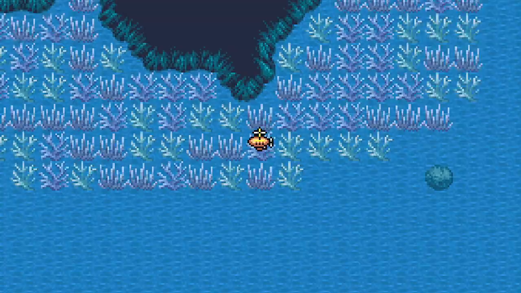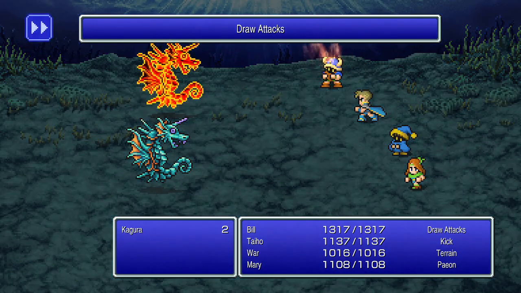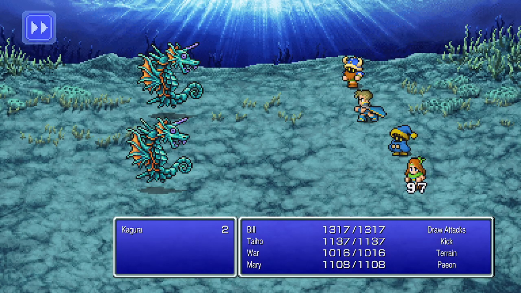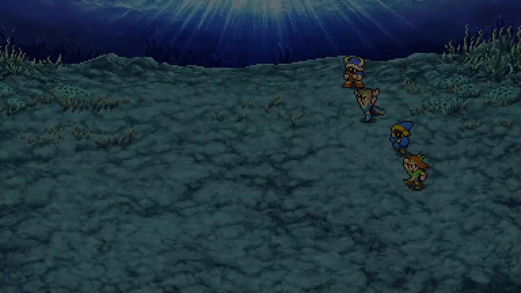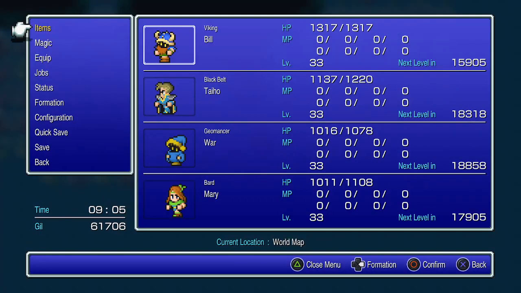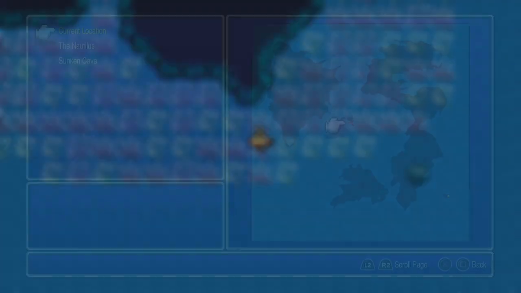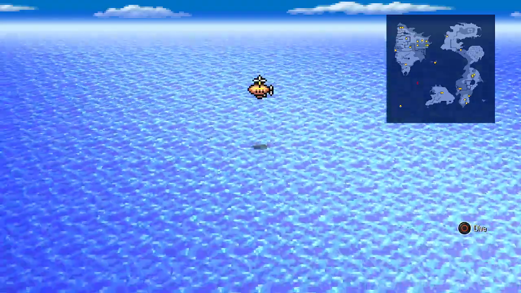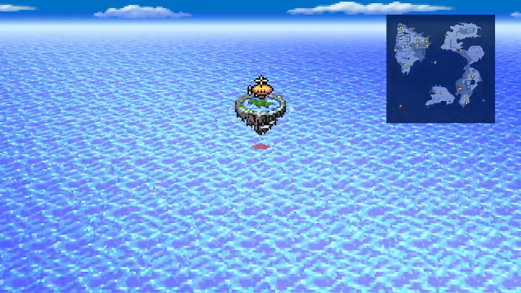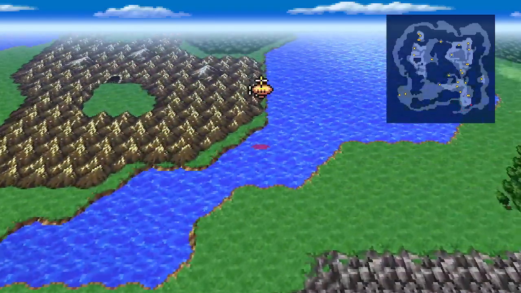Okay, this is not... Okay, this isn't where I'm supposed to be. Okay, so hold on. Items. Oh. That was gnome bread. I have to go to the place of gnomes. Okay. We'll go this way. Go up and around.